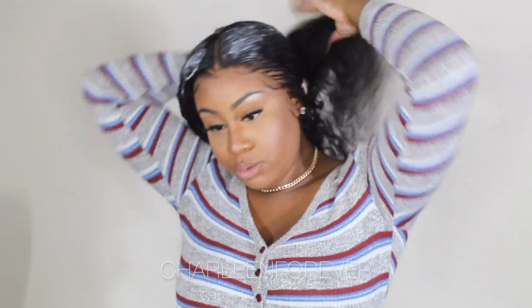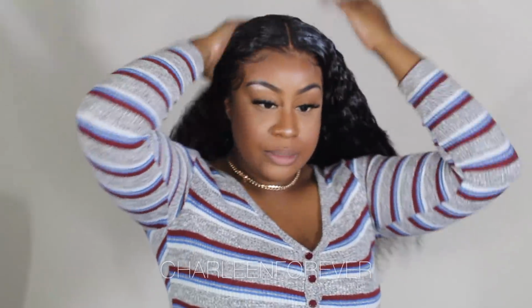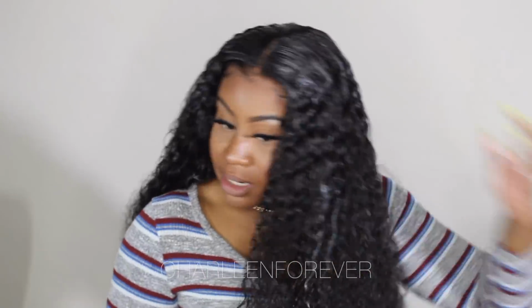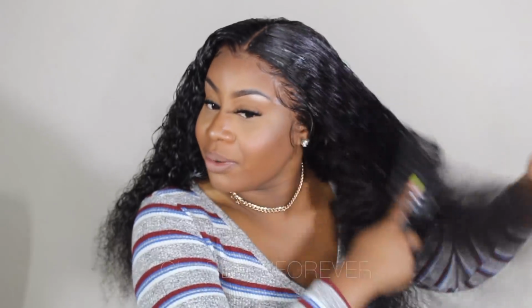Just run it through your hair. I'm gonna do a Johnny, but I'm gonna do it here. Look at that. It's in the hair. Sometimes I might use a little bit too much of it, and it kind of looks like a stuck white in the hair, but it eventually goes away.